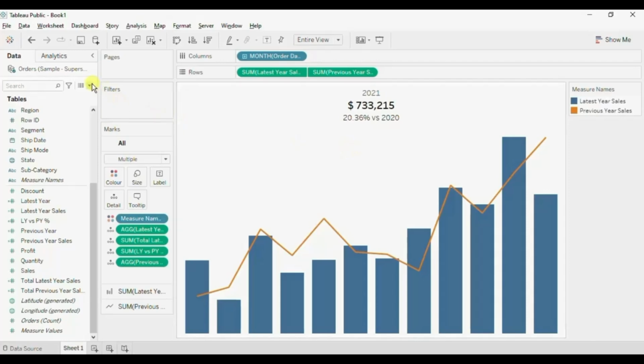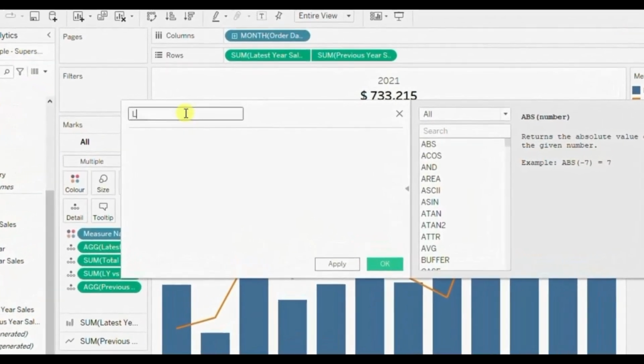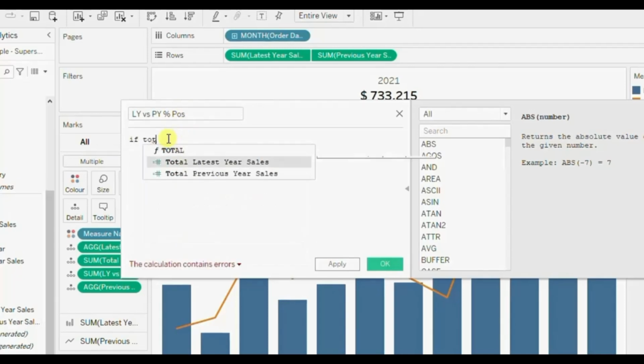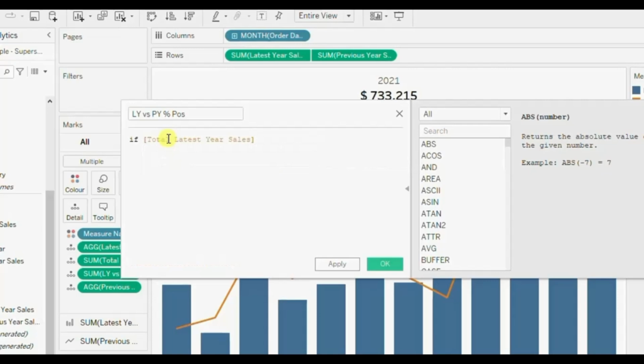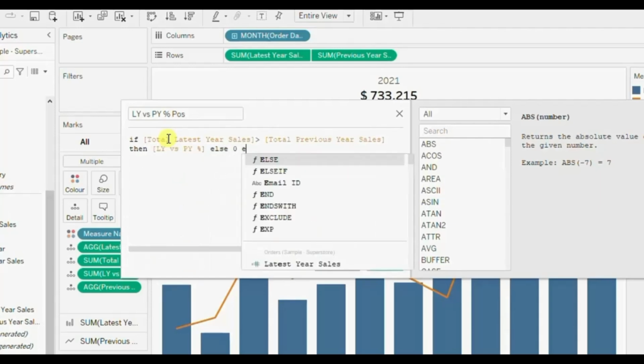So click on the drop down, click on create calculated field. Let's name it LY versus PY percent positive, and here we will write down if total latest year sales greater than total previous year sales, then LY versus PY percent, else 0 end.